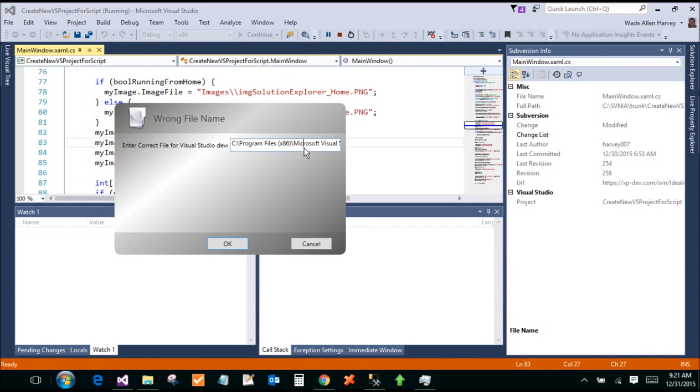Here it couldn't find our version of Visual Studio, so I'm going to correct that. I know that I'm using 14. You can use this file here to help you find your location of Visual Studio, because it tells you it's in Program Files 86 and so forth.